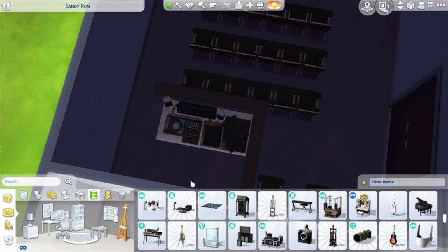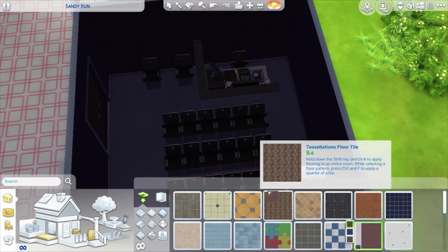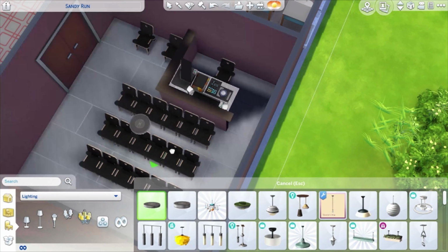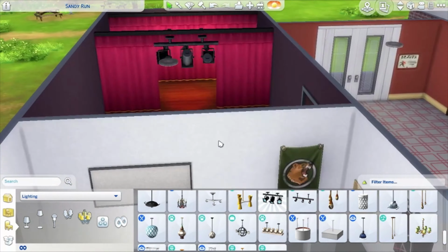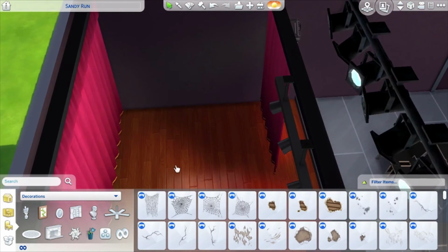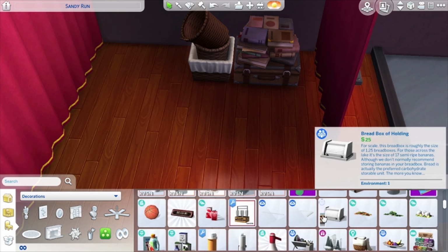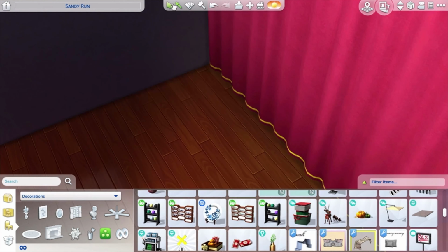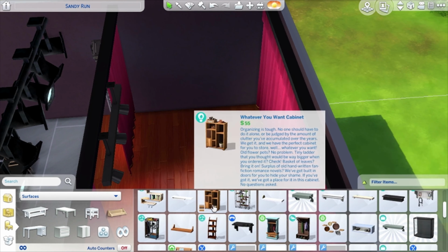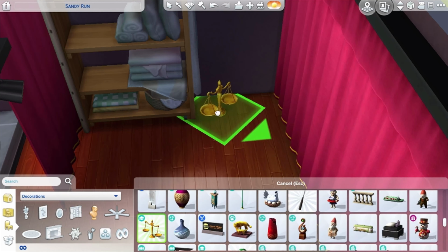All these fun lights. And then I wanted to throw some stuff in the wings to be like props. I ended up putting a little set in the back. I really wanted a shelf, and I don't know why. I ended up not having a shelf and just threw all this stuff over there, which makes more sense in my opinion. And then I remembered, oh wait, I have Get Famous. I can just throw props in, like actual props. So that's what I ended up doing. That's how I got the set. It took me a little while to figure out exactly what I wanted, but we got there and that's what matters.